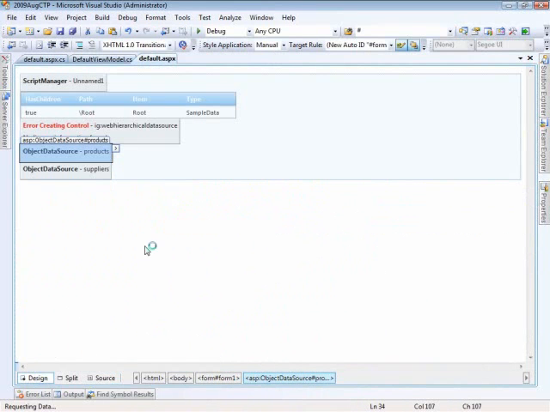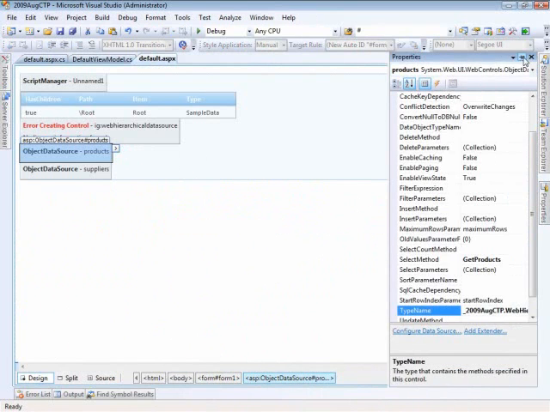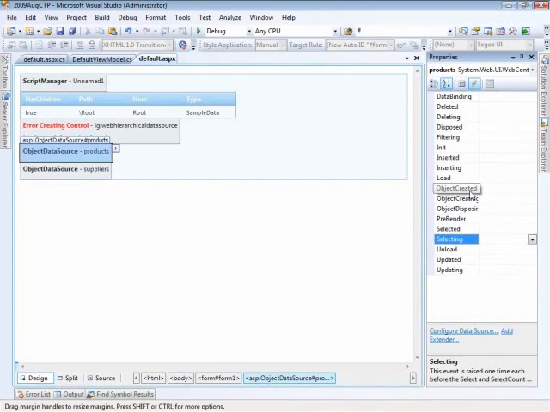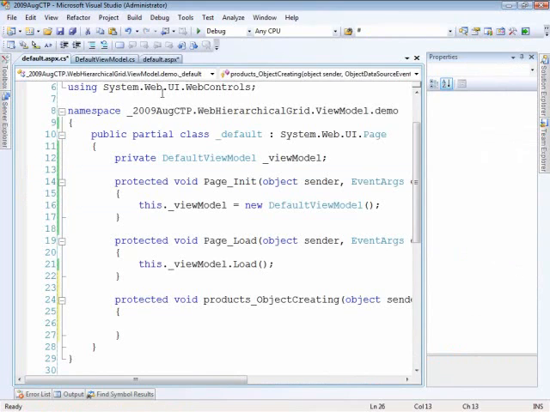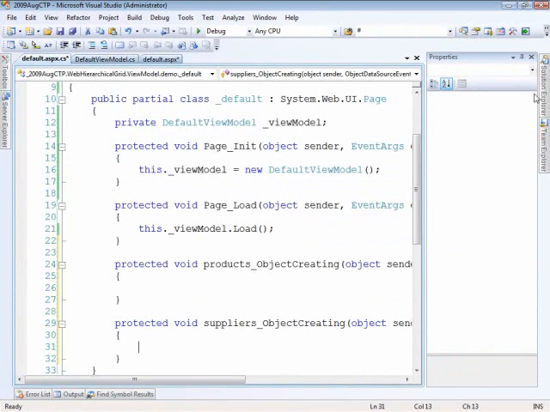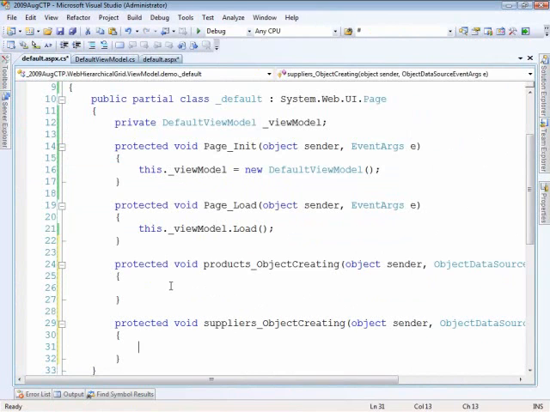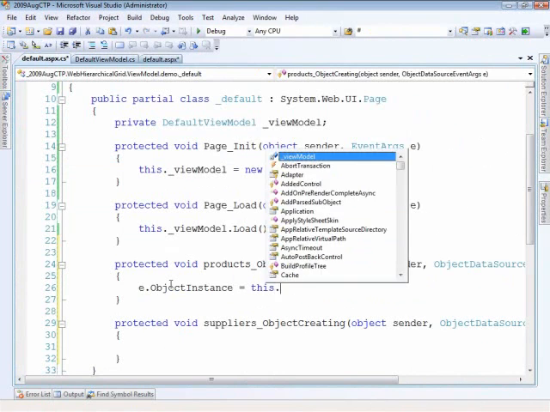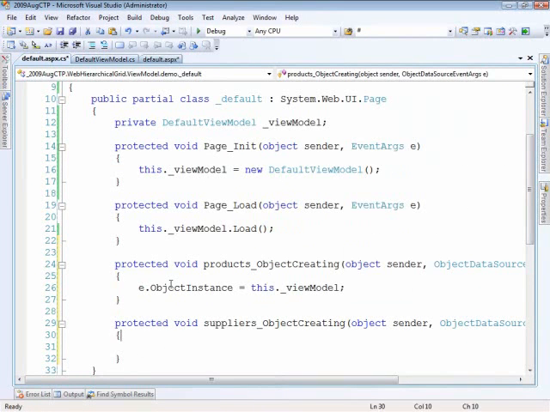And now we can go over to our data sources and go to the object creating event. We'll create one for the products and also one for the suppliers. And so now we can say object instance equals our instance of the viewModel.